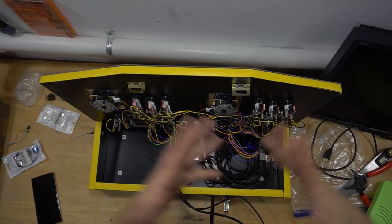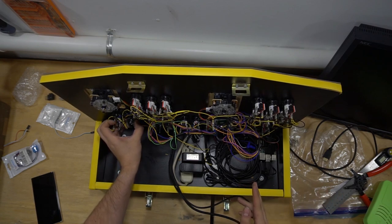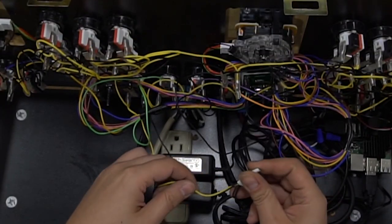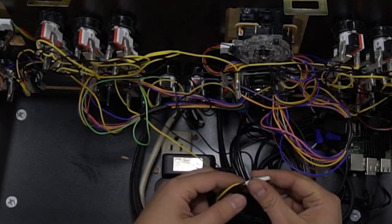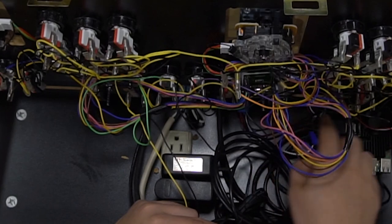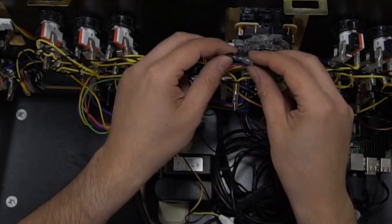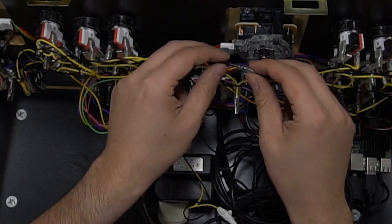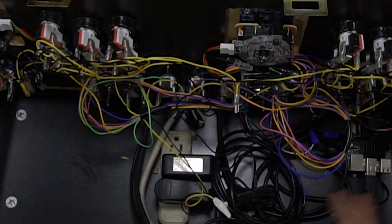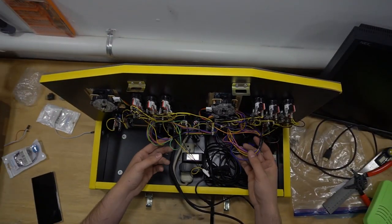I didn't really test the overhead cam but I'm pretty sure you can see everything. I did not touch any wiring here because it was good. This is the power going to the LEDs - that's what one of the bricks is for. I'm going to take this off and use heat shrink tubing to make it clean. I put these switches in but I'm taking out these wire nuts - it was just for test mode. I'm going to be heat shrinking a lot of stuff and there's a lot of stapling to be done. You can see this is the arcade ground - it looks like it was electrical taped and then covered. I electrical taped these together for player two and player one just to get them out of the way.